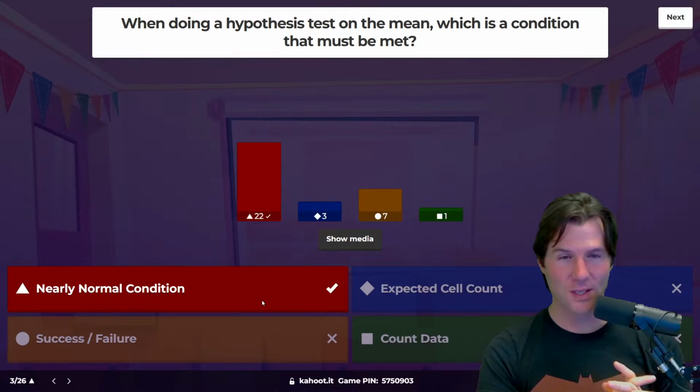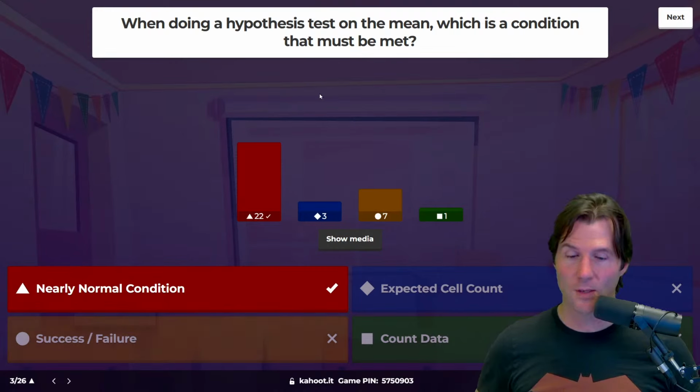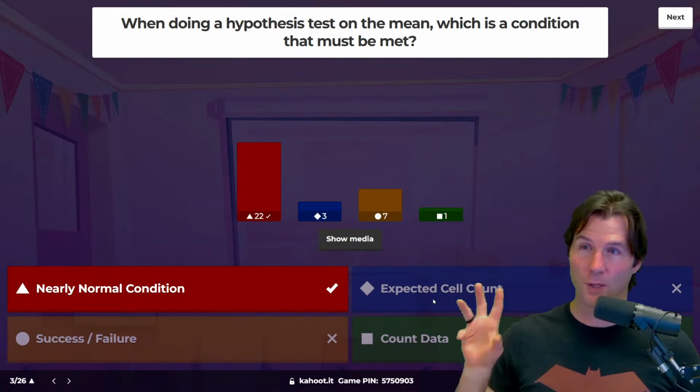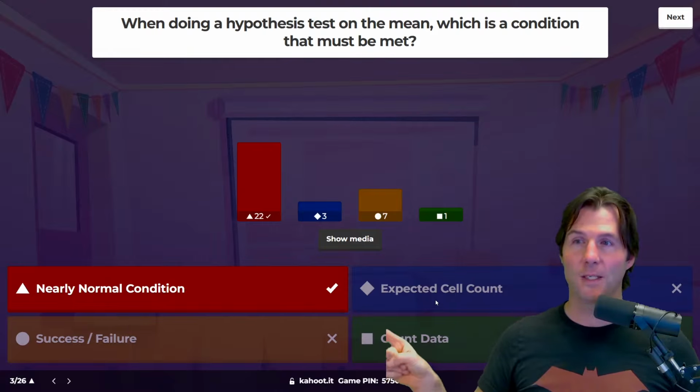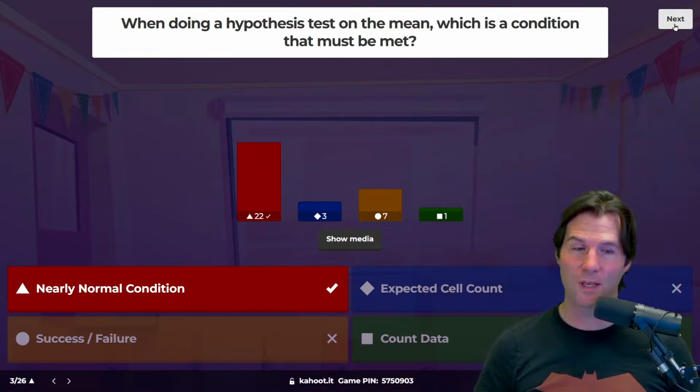Lots of ways to check. Good to see there, Will. And so we got it right there. Success failure is for categorical data for like proportion tests. So check out the conditions. And the other 2 over here are for chi-squared. These are chi-squared condition 3 and 4 respectively. And that is for proportion tests on the bottom. And then the nearly normal is for quantitative data.